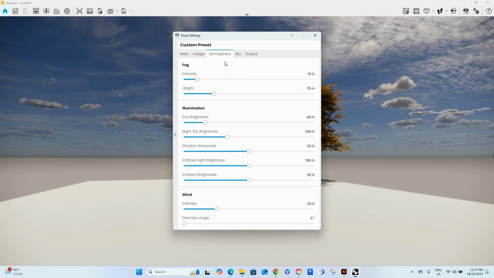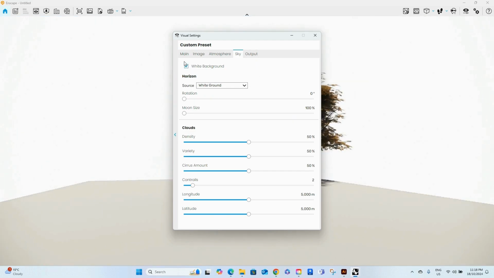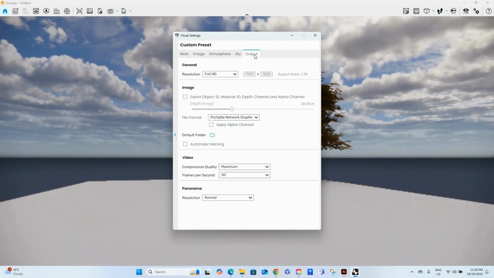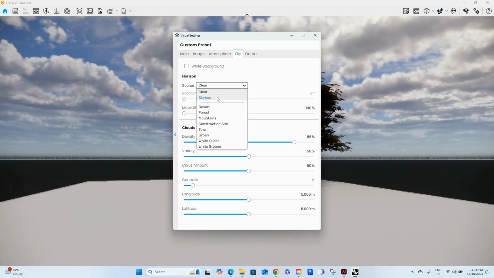You also have the atmosphere, so you can create fog, you can adjust the brightness and winds, and then you also have sky. So you can also create a white background, maybe if you're doing some rough elevations. And then you can also change the cloud density as well. In sky as well, you can also have a clear horizon, just black.